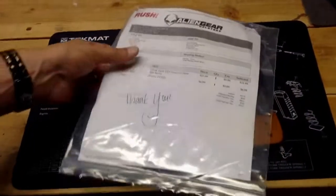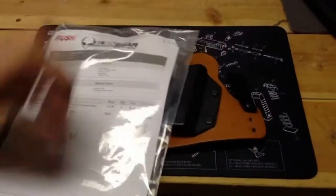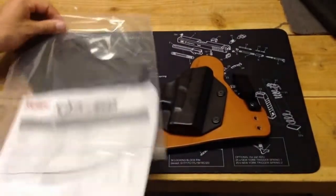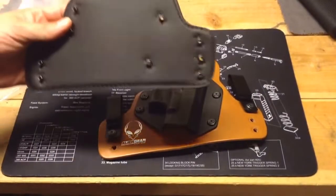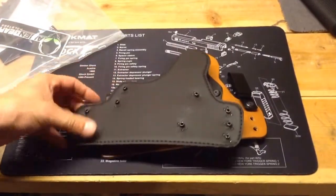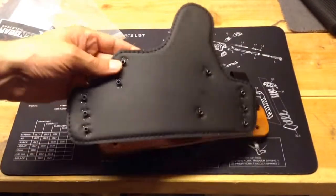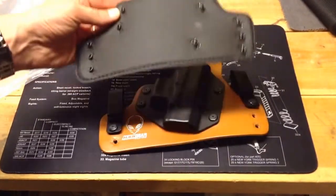You can see it even says 'Rush' on it. I called them a few weeks ago to ask why it was taking so long. They did finally get it here after about five weeks. First thing I noticed — they don't have a logo. I've seen a logo on it in their videos, but there's no logo. I don't know if the 'rush' meant they didn't have time to get them printed, if they're behind enough.